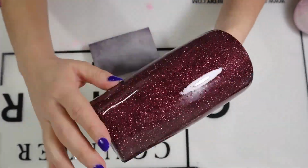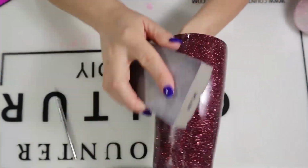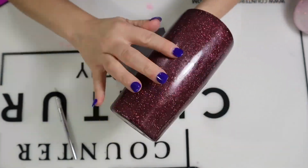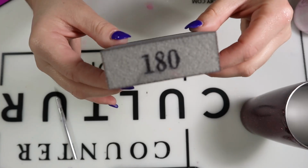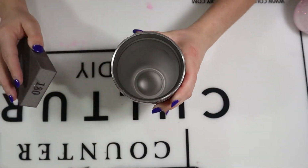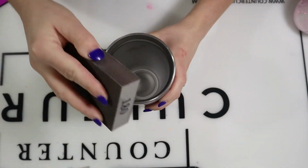So this is one of the reasons why you need that nice thick coat of epoxy on that tumbler, because when you go in to sand, sometimes if you don't have a thick amount of epoxy on your tumbler, you're going to sand away that glitter and you're going to see that silver-like specks all over your tumbler. So you want to avoid that. Make sure you have that nice thick coat of epoxy on your tumbler whenever you're doing the glitter method.